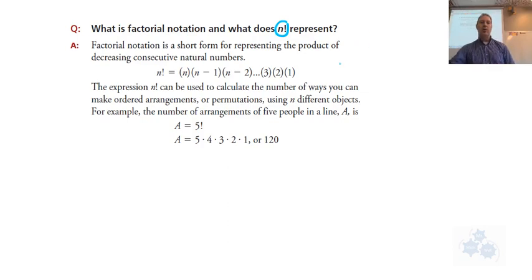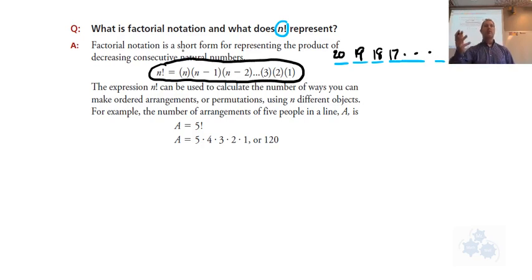If we have 20 people in this classroom right now, how many ways could we line up at the door? Well, you take 20 factorial, or that's 20 times 19 times 18 times 17 all the way down times 3 times 2 times 1. If you think about the fundamental counting principle, you would have 20 different spaces in front of the door. You have 20 choices for who could be first. And then once that first person is placed, you have 19 people left over, then 18 people, then 17, and so on until you get down to just one person left. So that's what factorial means. It's related to the fundamental counting principle. The other thing to remember is what n factorial looks like just in general. You take the number n and you multiply it by one number less than n, then two numbers less than n, and so on until you get down to just one. Then you stop at one. You never go to zero and you cannot have any negatives there.